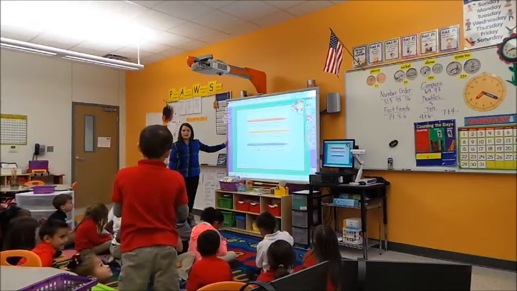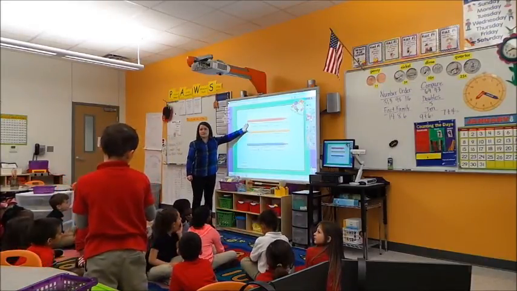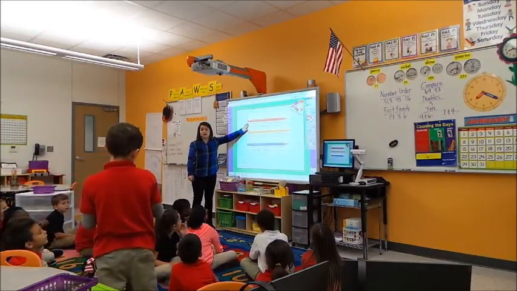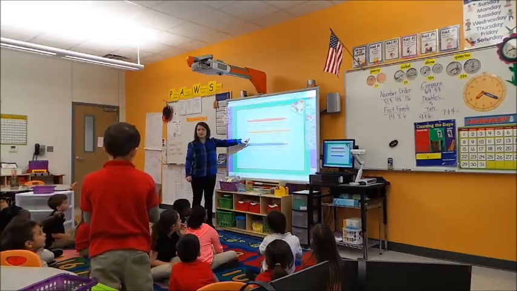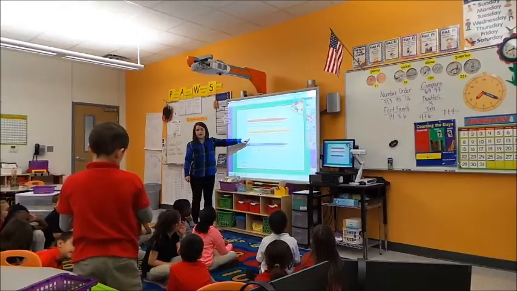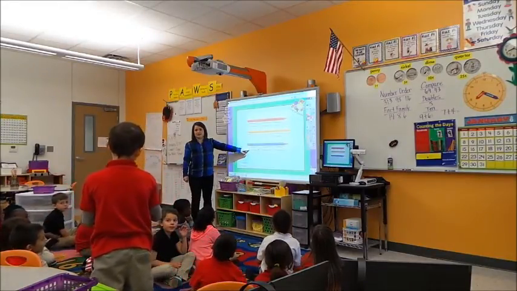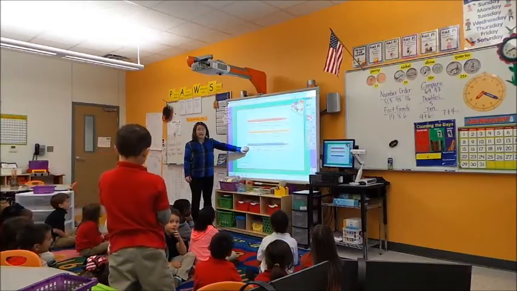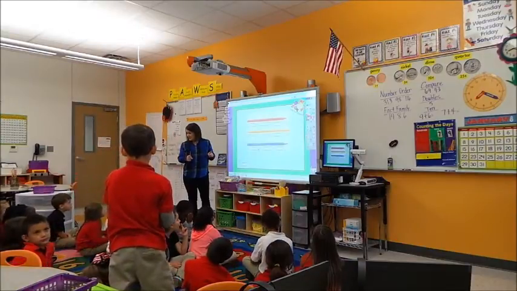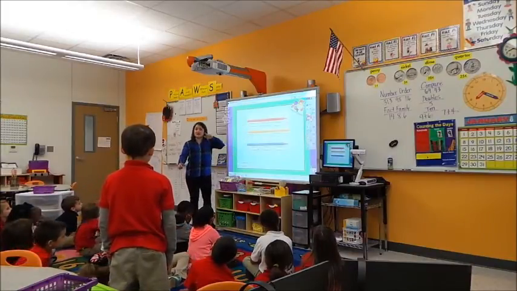Because the big one is... What's wrong with this one? Because it has a little one at the end. It has a little and big. What's wrong with this one? It has a big one and a little. Okay. And what's good about this? Because they're lined up, but they also use the same unit of measure. Does that make sense, guys? So these are not correct because they're mixed up. They have the large and the small.